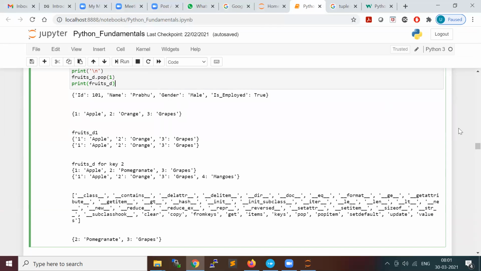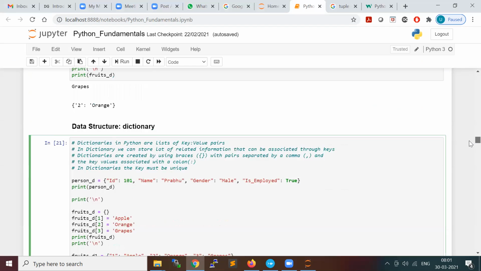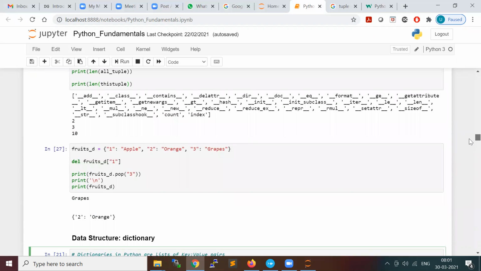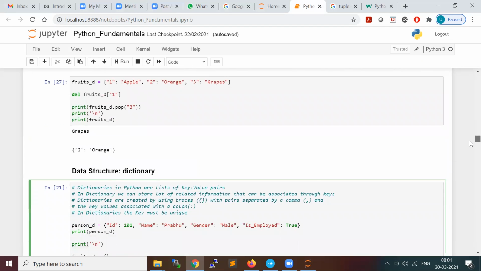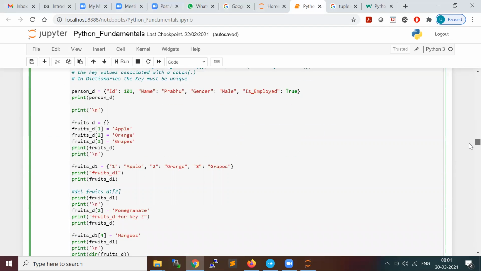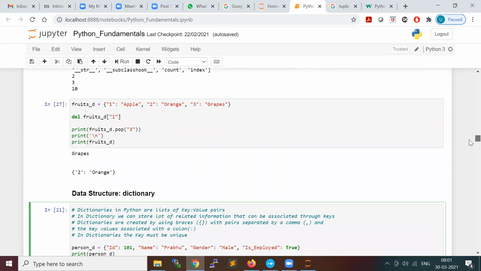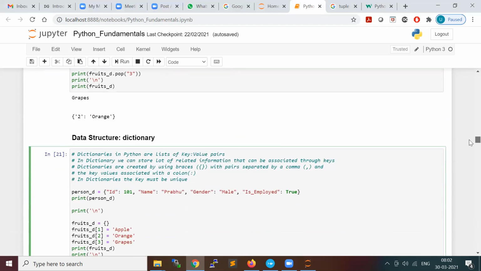That's how it is. I also tried something over here. The delete somehow did not work earlier.